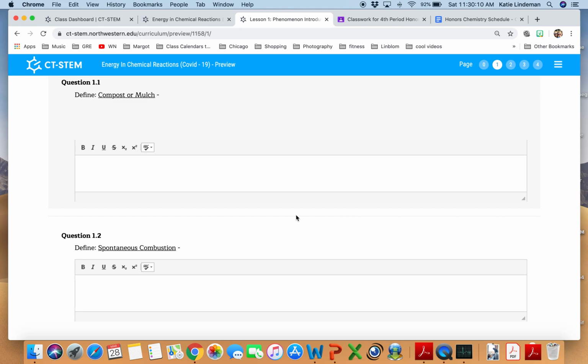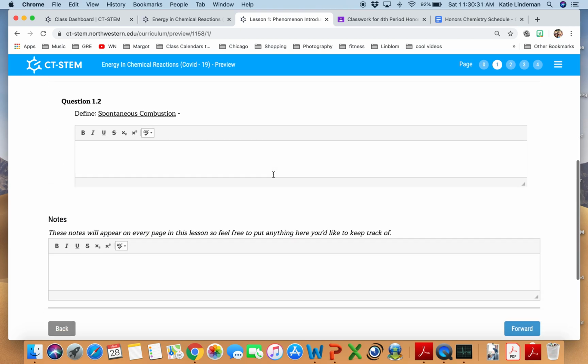You can use Google for this, okay? These are not terms that I'm expecting everyone to have a super solid grasp on going into this. You might notice that if you look up compost and if you look up mulch, you'll find different definitions, and that's fine. Both of these are considered synonymous for this specific unit, okay? So we'll type in definitions there.